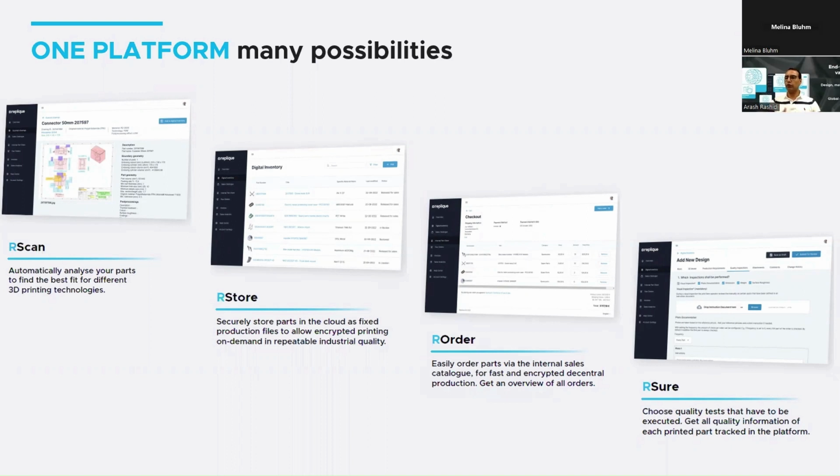And of course, you can define the quality measures that you need for your parts in the quality module that we have, so that you can also track the quality of the parts through our platform.